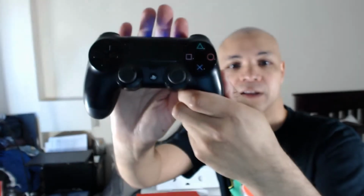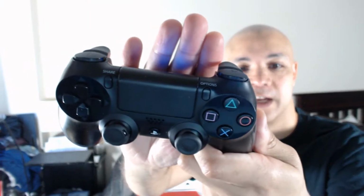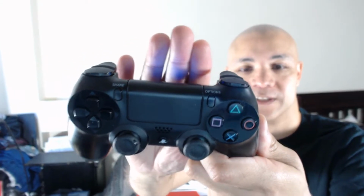You know how the regular remote control has the share and options button, which is this remote control right here? I don't know if you could see this or not, but look. Do you see that? Share and options. Well, folks, there's no share and options here, but you gotta know where the buttons are at. That's okay. Man, it feels so nice. Can't wait to play with this, man.